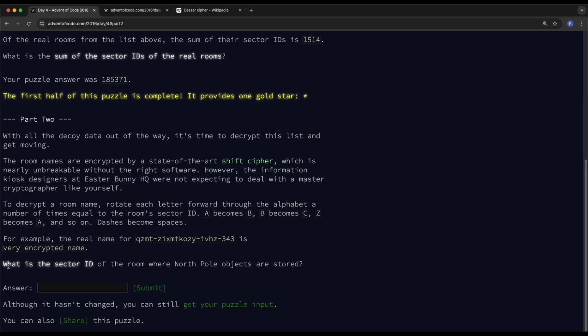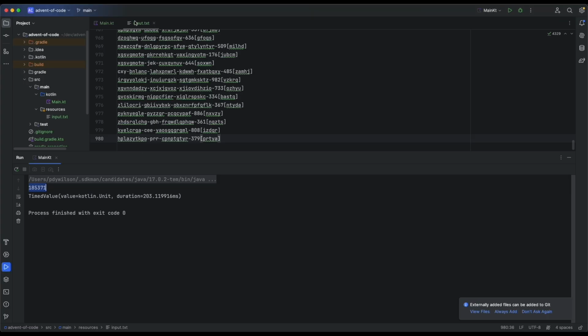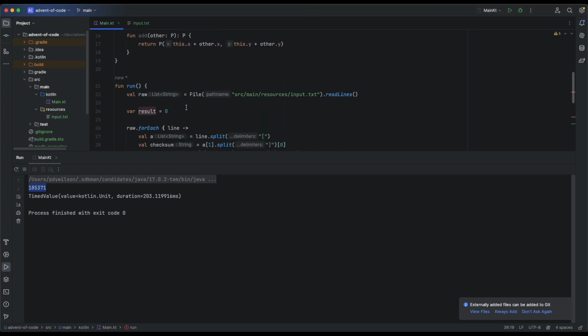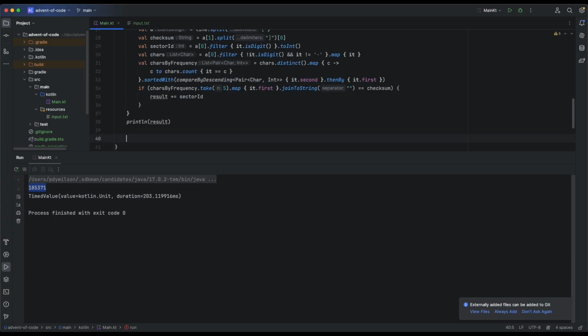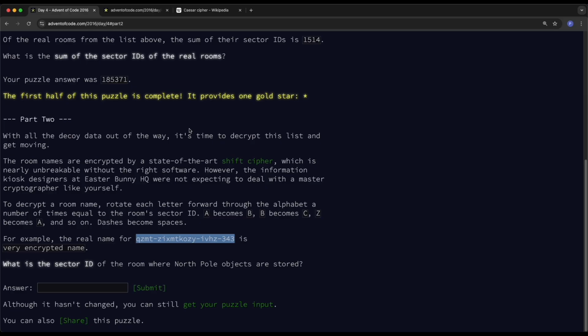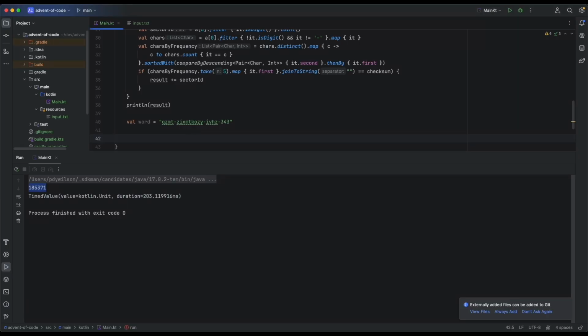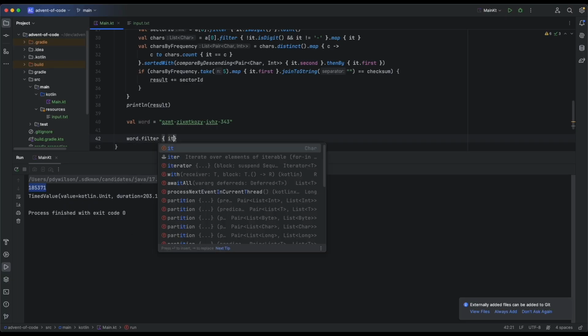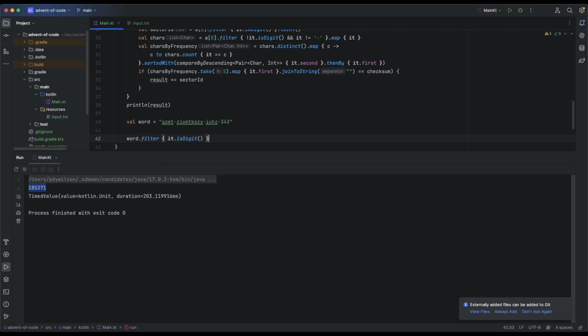Okay, so now we're interested in the sector ID of a specific room after we rotated some words. So let's rotate this word. What is this? Then we just filter the digits.